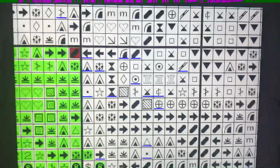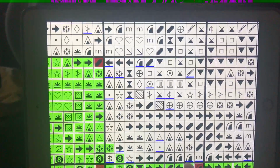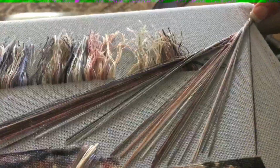Now, I always kind of double check. I can tell that farthest to the right over here is that little quarter circle symbol in the M. And I know just from having worked a long time on this project that those are dark brownish gray. So if I look over here at these threads that I pulled, sorry. Here we go. The last two to the right are the dark brownish gray. So those are my threads that I'm going to be working with for this square. I have quite a bit parked. So then I keep these guys that I don't need clipped out of the way.